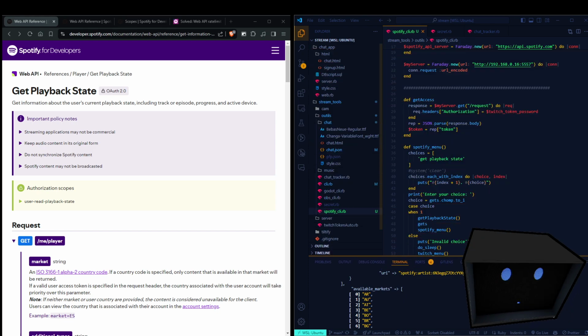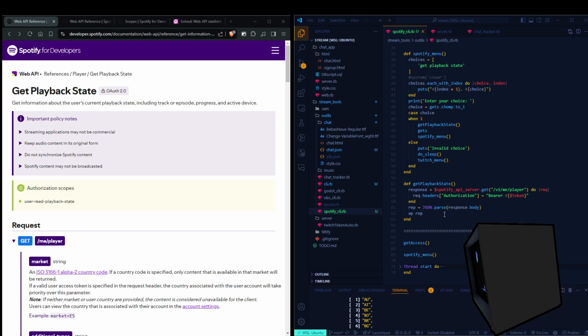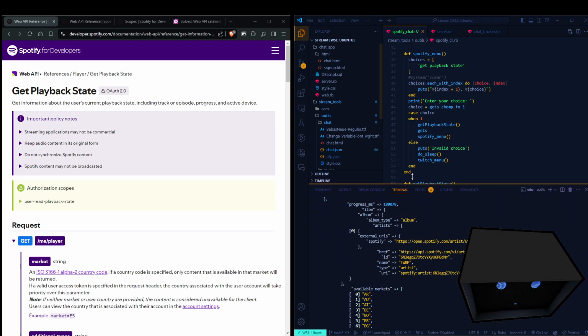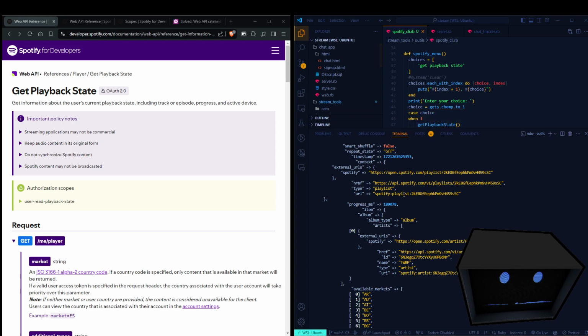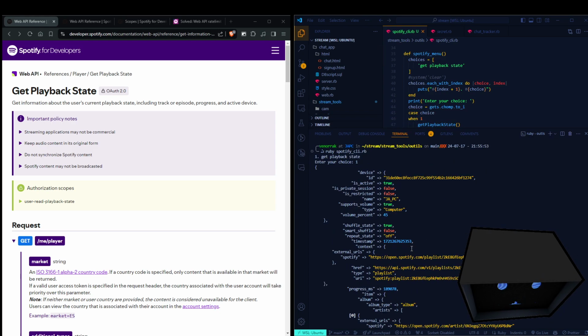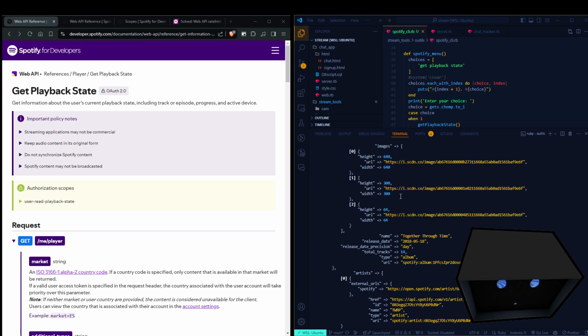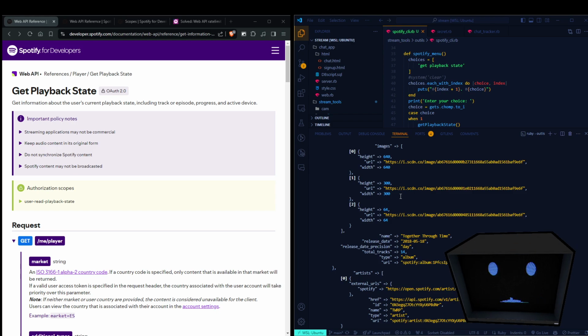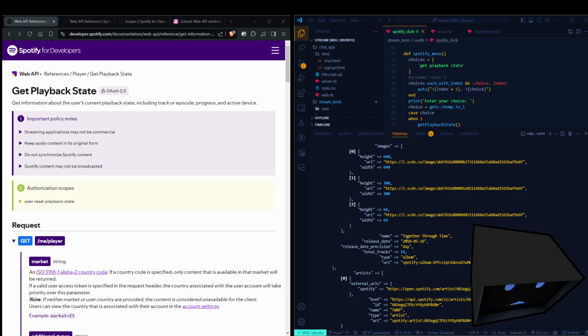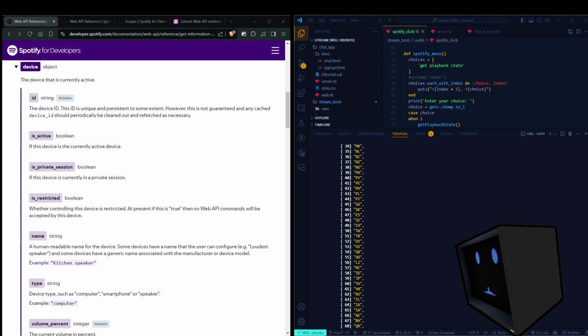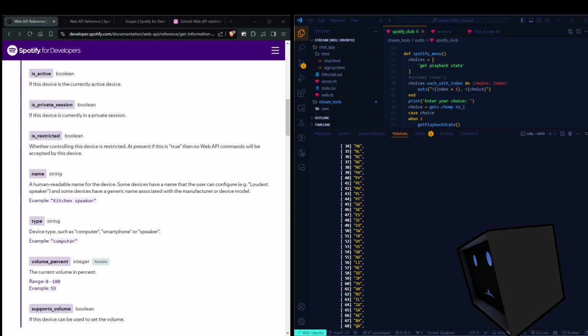Okay, so I can get the playback state. Spotify item album, no. Timestamp, that's not what I want. I want how long the song is and what timestamp I am in the song.